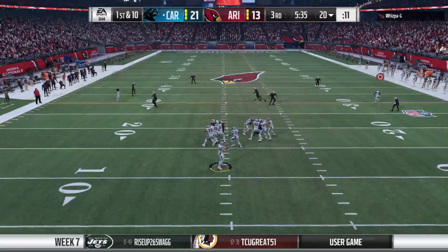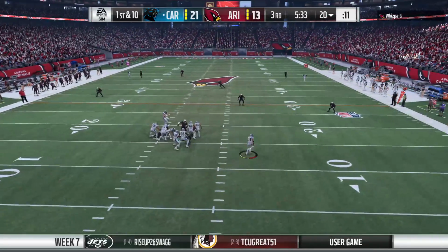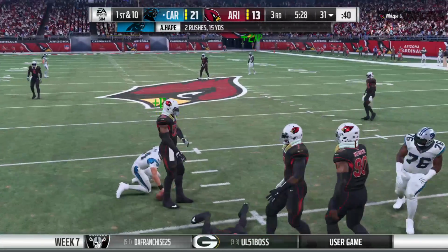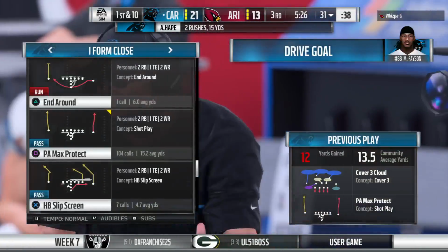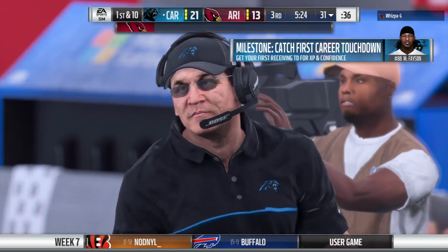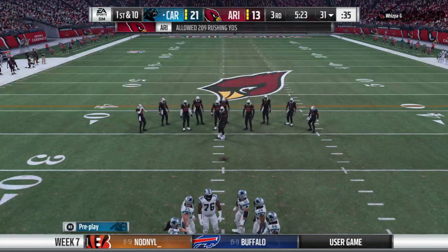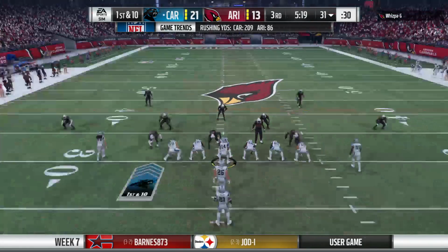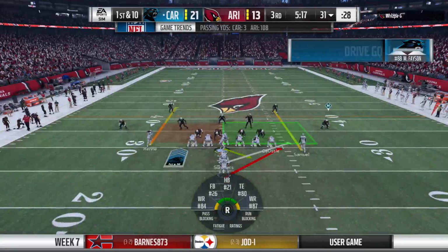They go play action here on first down. Escaping the pressure right, and he'll slide down to avoid the tackle. A nifty bit of scrambling there. 12 yards, first down. Partner, he was going through his progressions. Not there, not there. After about the third one, he decided he better pull it down and run for it. And he slides down and avoids the hit for good measure.